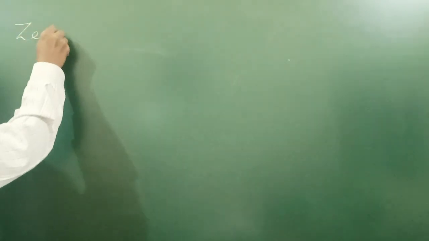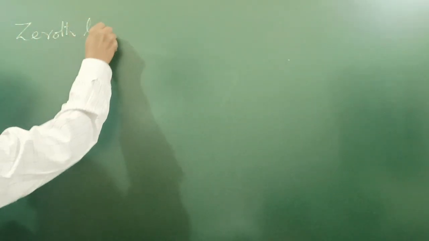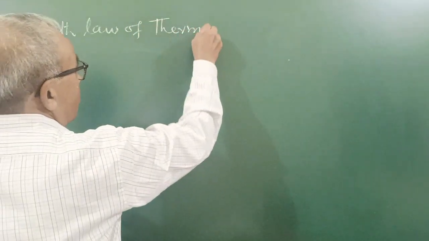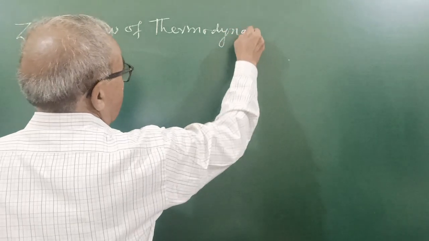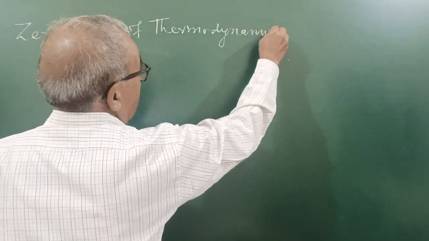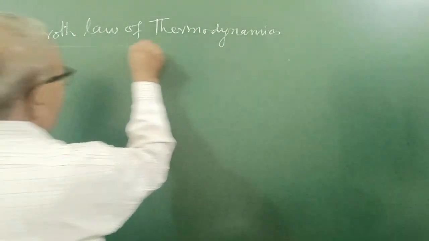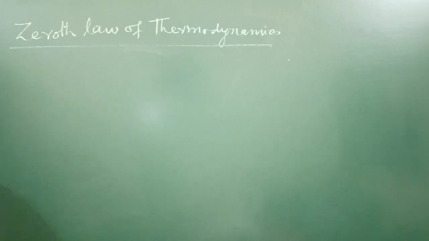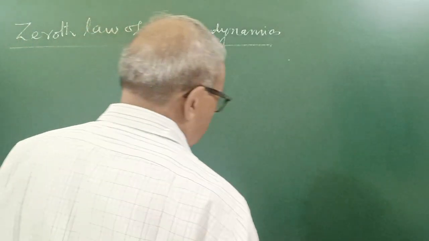Now there is the zeroth law of thermodynamics. The whole exercise done here is to explain the zeroth law. So now you have got what thermodynamics is: the branch which deals with the concept of temperature and heat, and the conversion of heat into other forms of energy and vice versa.